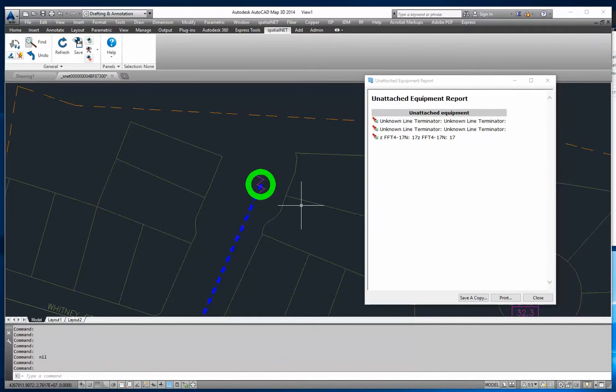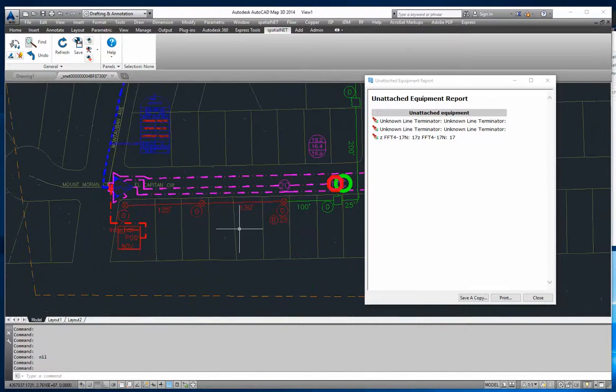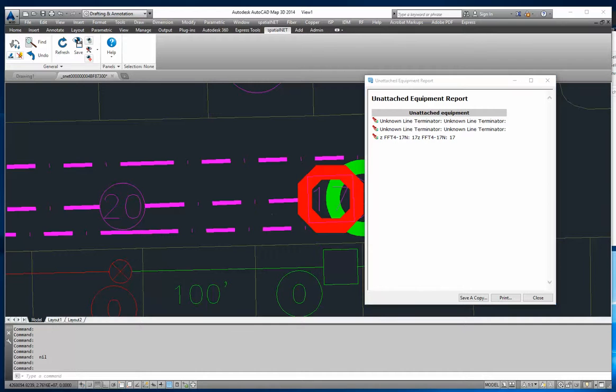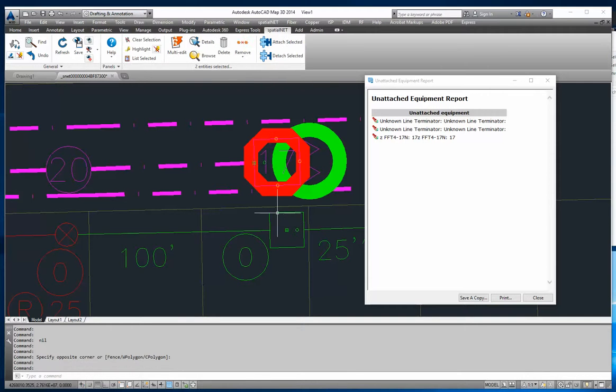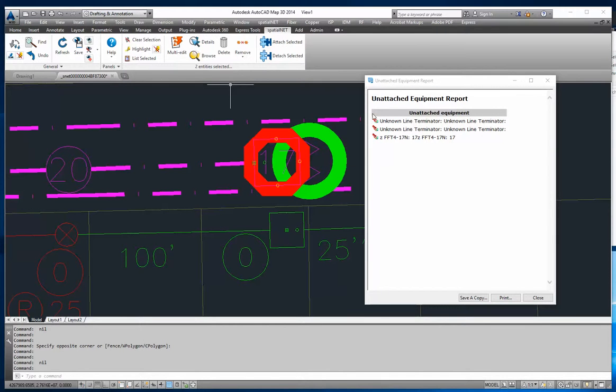Now there is no structure to associate to, so we're not going to select that, and we're going to leave it as is, but there should be a pad or a pole here that you would associate it to, so we'll ignore that one for now. And then this last one is a 17.4 tap, and we can click on it, and it looks like it automatically zooms to it, so it's this guy. So we can clear selection, which is already clear. Select the tap, select the pad, attach selected, it lets you know that you attached that to that, hit close, and we should be done with this one.